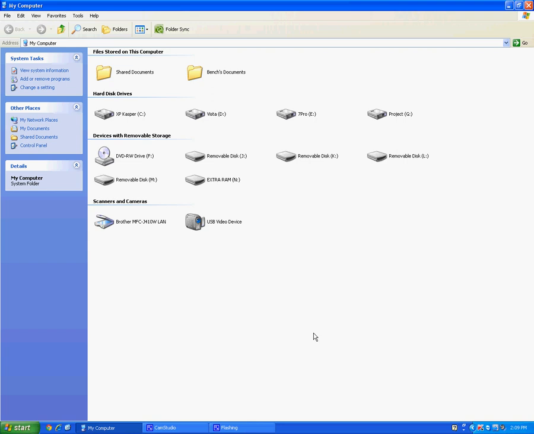Now, since I have to work on a wide variety of versions of Windows, it's always good to stay up with each one. So I've got an XP Home build on one of my machines. I've got an XP Pro build on a different one. I've got Windows 7 64-bit, Windows 7 in 32-bit on Home Premium, and also on Pro. I've got Vista Basic, Vista Home Premium, and Vista Ultimate. I've also got Vista Business.